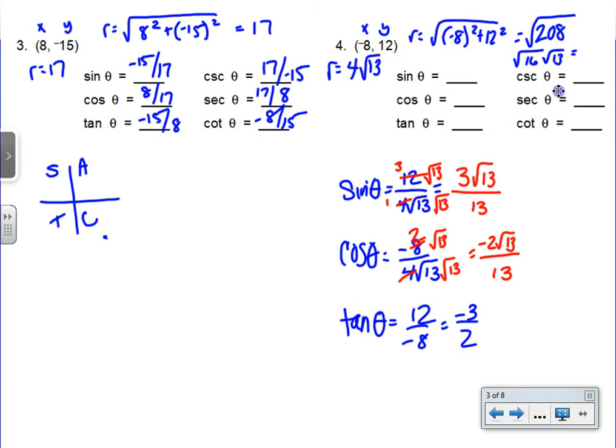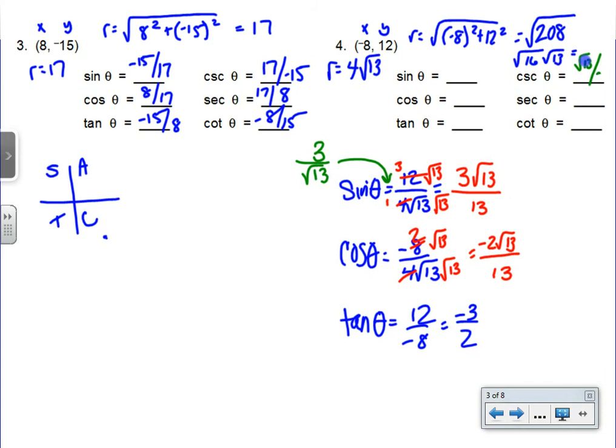Okay. So we need to come up with the reciprocal functions, and I don't think for cosecant I want to flip this 3 square roots of 13 over 13, because if I flip it, I'm going to have to rationalize all over again. I think I need to back up like one step. Remember, like, 2 minutes ago when you originally had 3 over the square root of 13 right here? What if I just flip that? Tell me what my cosecant is now.